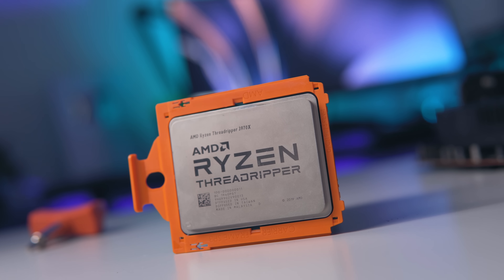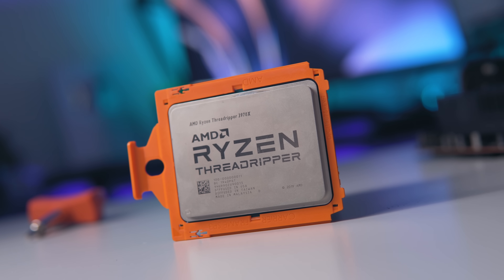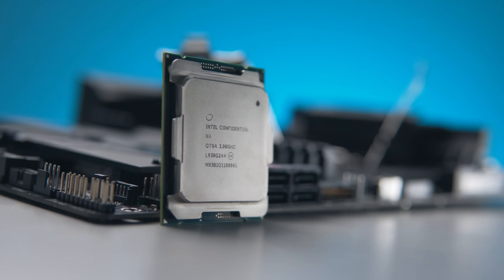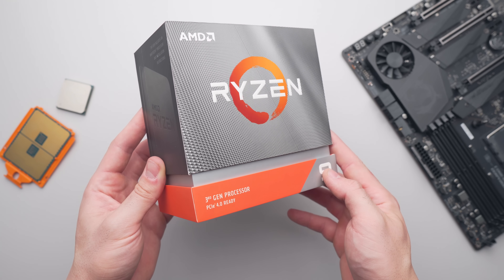If Intel didn't slash the prices in half, the 10980XE would be up against the Threadripper 3970X, which is just an absolute behemoth when it comes to brute multi-threading power. The i9-10980XE at stock — and for that matter the 9980XE and 7980XE at stock — trades blows with AMD's new 16-core Ryzen 3950X. Realistically, if both CPUs were the same price at $750, either would be a great choice. The problem is they're not the same price, and we just can't discount that $250 difference in favor of the Ryzen 3950X.